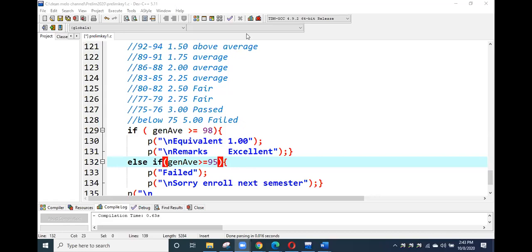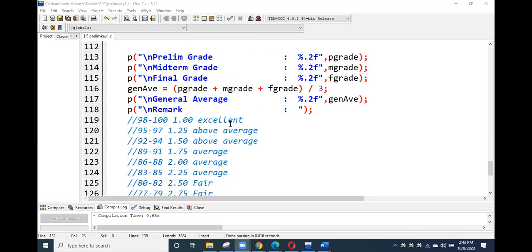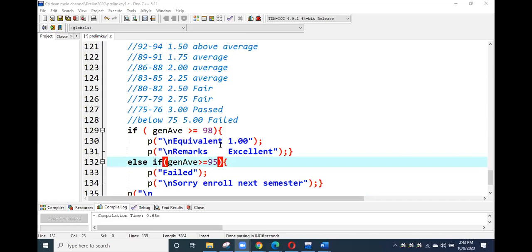Okay, so as what we have here, if Gen Ave is greater than or equal to 98, tama po ba? 98, that is excellent, 1.0.